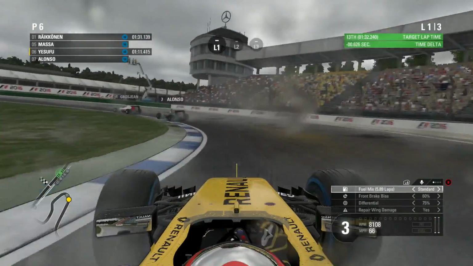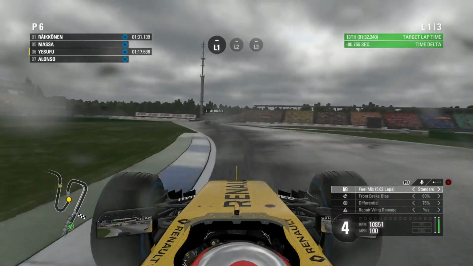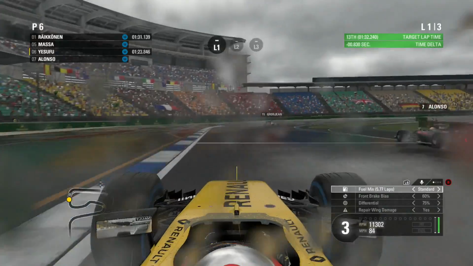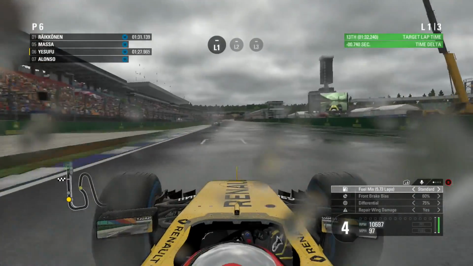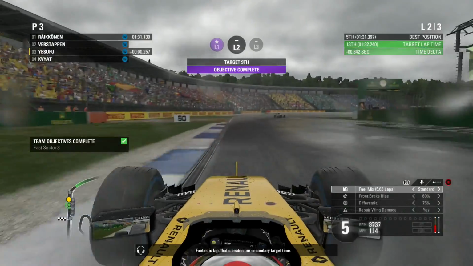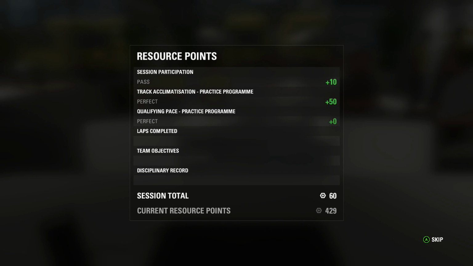Now we're embarking on getting some more with the qualifying pace program. You can see that we're in P6 at the moment in practice, just ahead of Alonso and just behind Massa, which is a pretty decent place to be, you know, ahead of McLaren but just behind Williams. You know, the Williams car is the third best on the grid at the moment in terms of the vehicle comparison chart. Coming across the line though, and we actually beat the target time by 0.8 of a second, and yet again with our first attempt we get 50 resource points on a practice program.